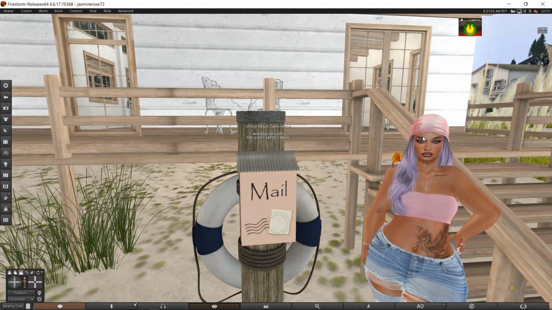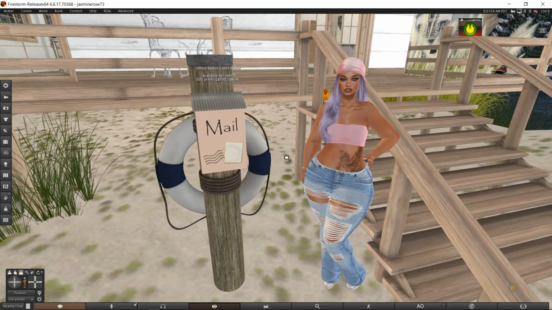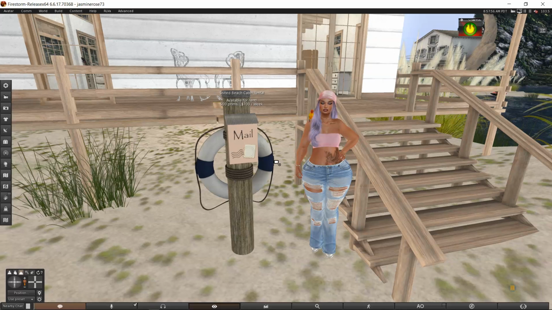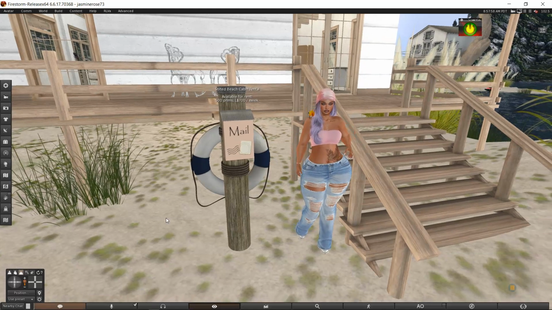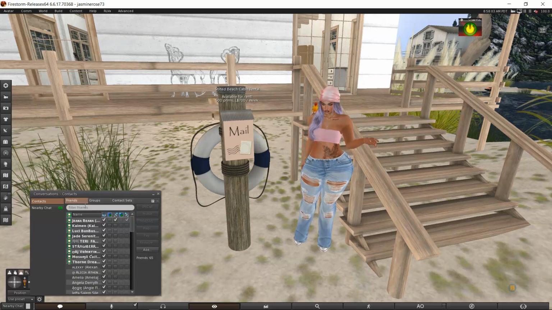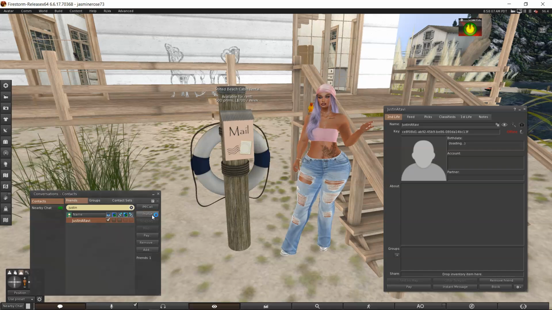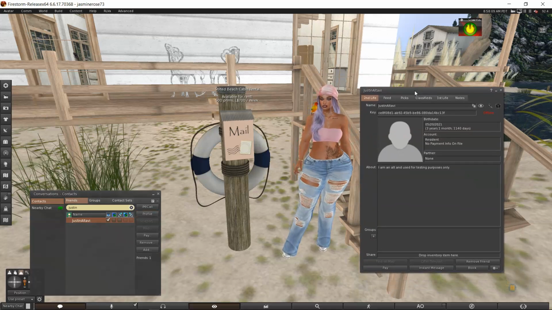I have a male alt, you guys. I have a male alt, but if you ever see him, you know he's an alt. I'll show y'all. Where's my alt? Hang on. He's got a very clever name. His name is Justin Altavi. Get it? Alt-AV. But that's what his profile looks like. That's all it says. I'm an alt used for testing purposes only.